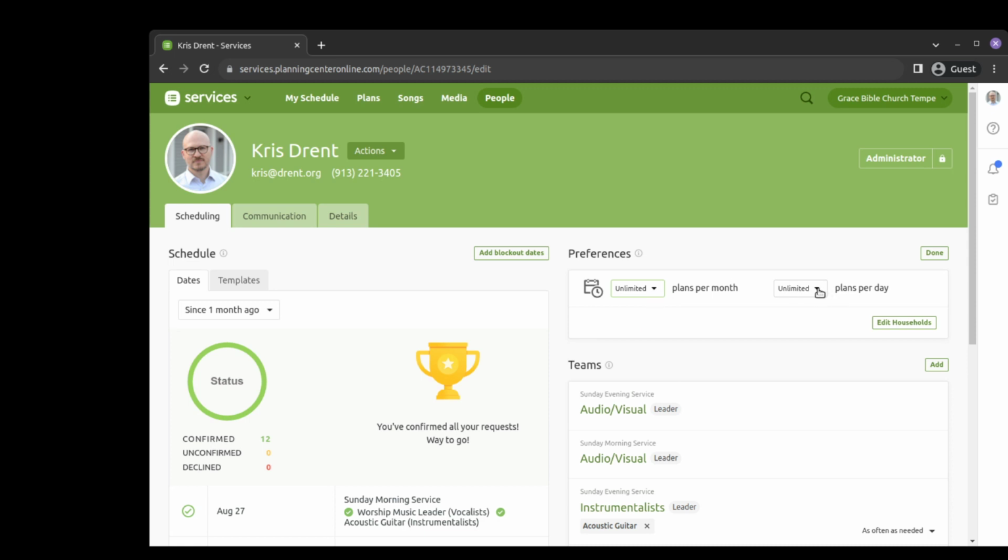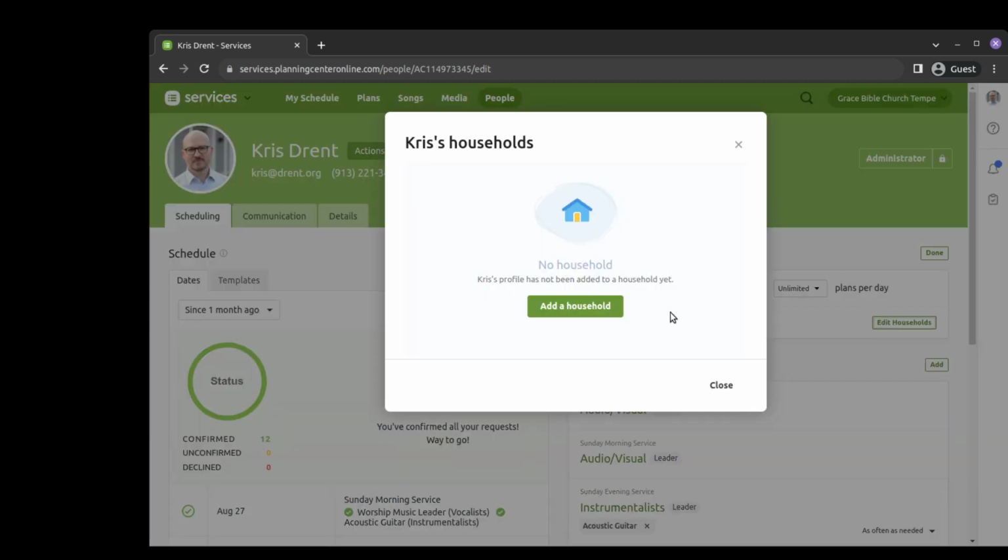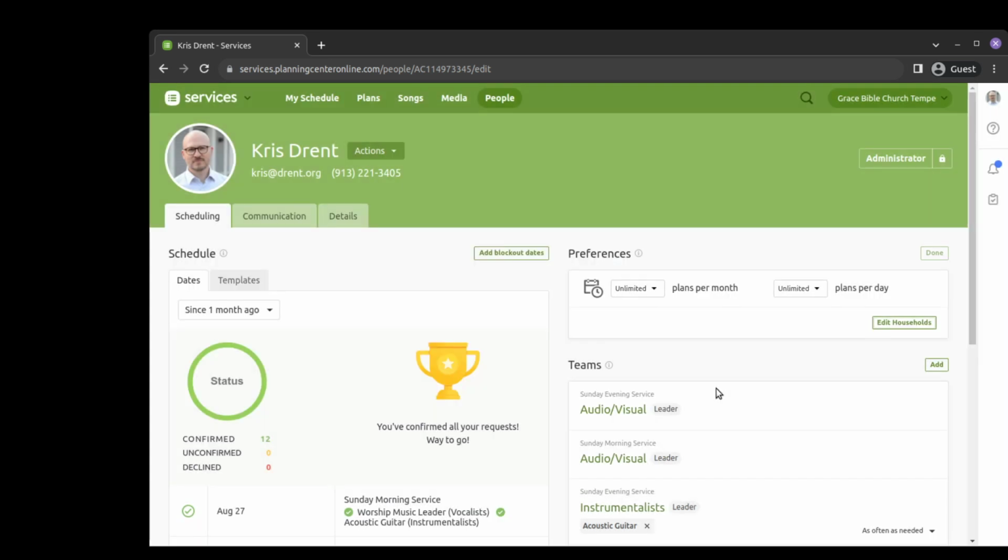This is plans per day right now. The way that we're using Planning Center, we're probably not going to make as much use of this, so you can leave that at unlimited right now. There's also an edit households option where you can go in. I'm not set up as a household right now, but if you happen to have teens or other people in your household, or maybe your spouse also serves, and you live a long way away, and you'd like to only serve together so that you're only taking trips to church, early or late, a limited number of times per month, that's a way you can set that up for people to know how to schedule insightfully based on your household. So that's an option as well.